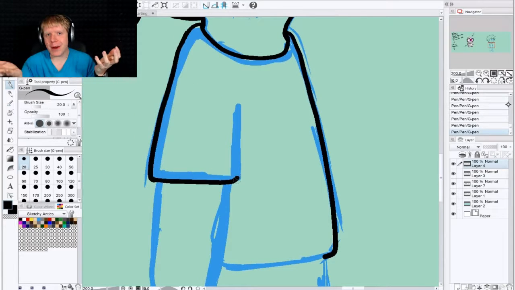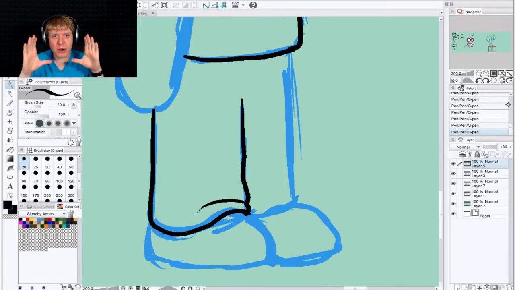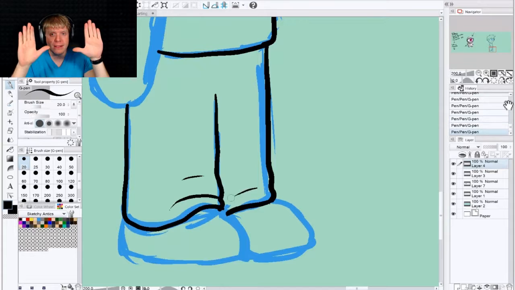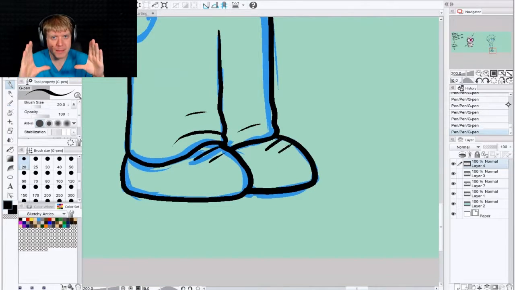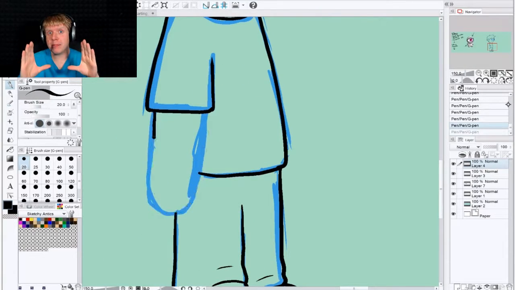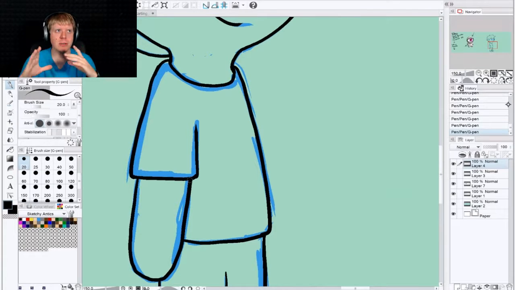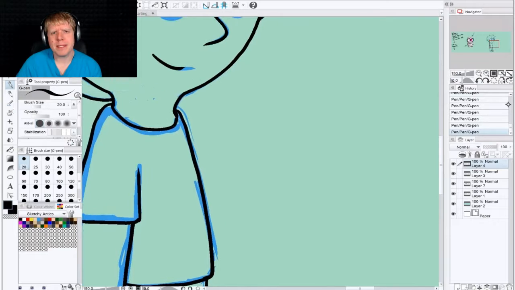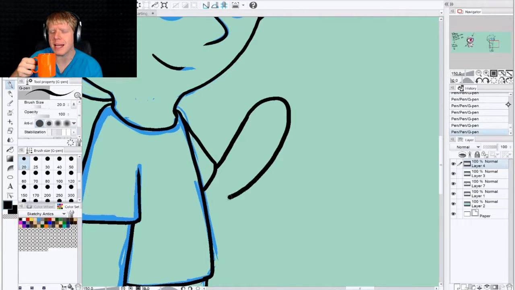When it comes to research and practice, you're never done. So this first step, not only is it the first and probably one of the most important steps, it's never going to stop. You're never going to stop doing it unless you stop doing it, in which case that's sad. I'm gonna be sad because you stopped making comics.